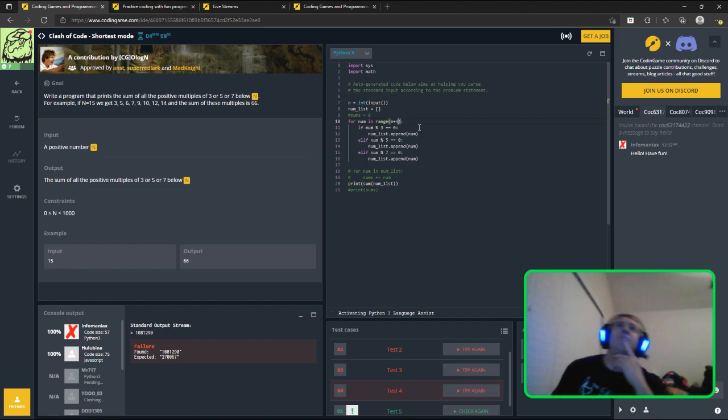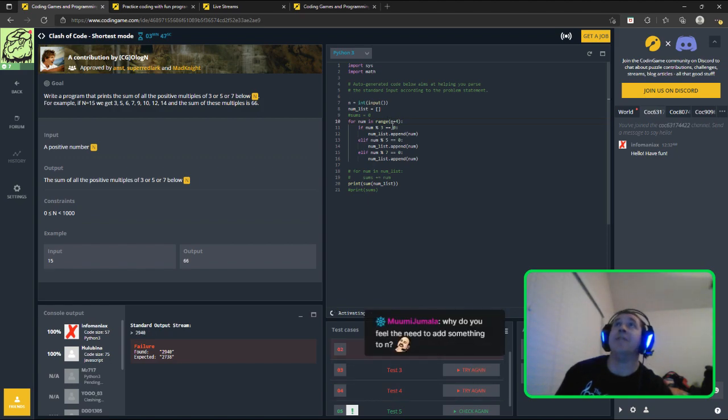So all puzzle multiples below n. Okay. +4? No, see that's way more.